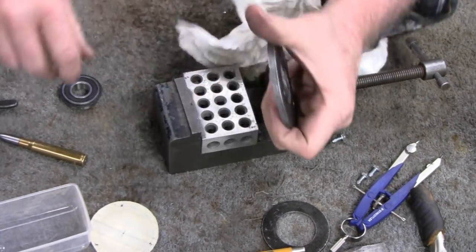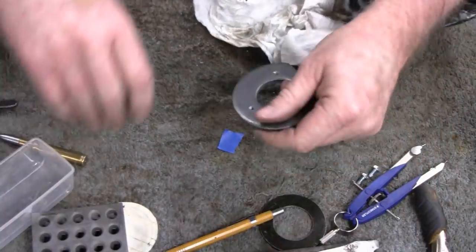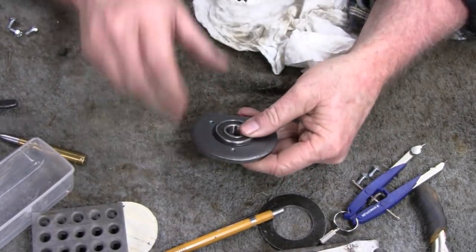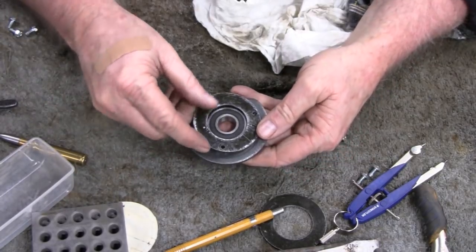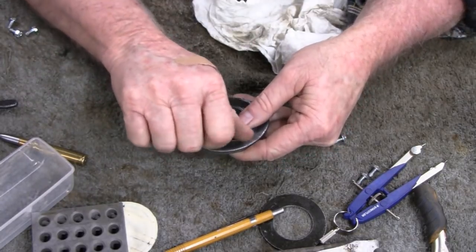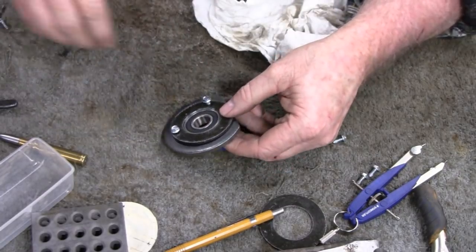All right, let's see how it fits here. Let me see if I can make some room here. Can you see it? All right. In theory, it should work like this. And this goes right over the top here. We'll get some screws, put them in there. Feel pretty good.